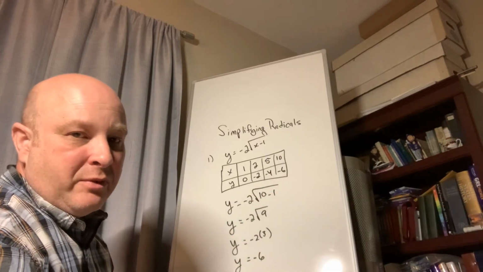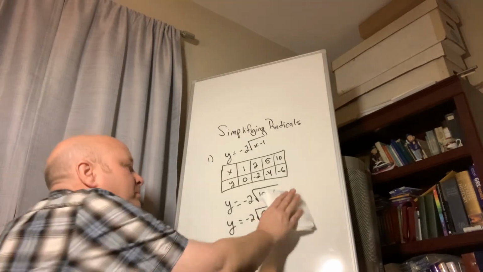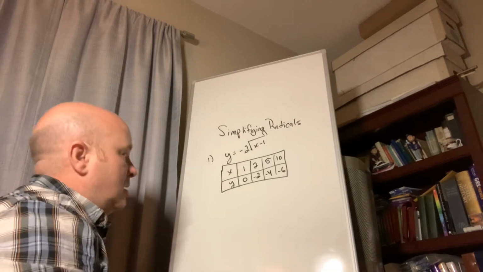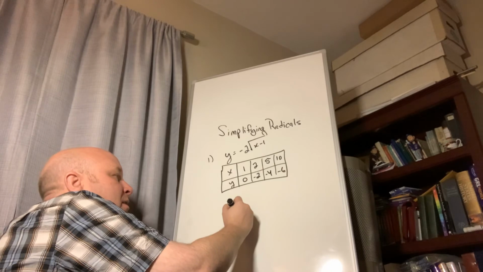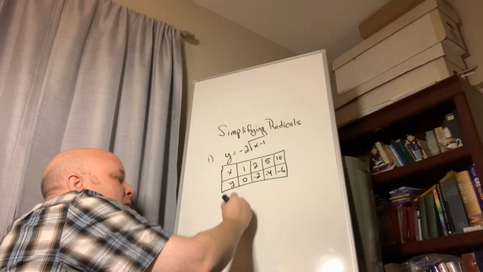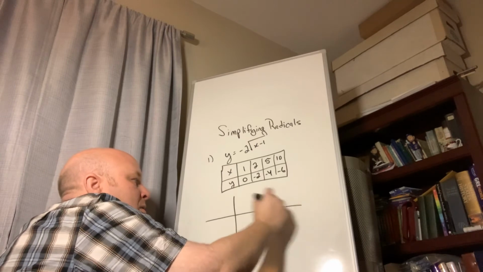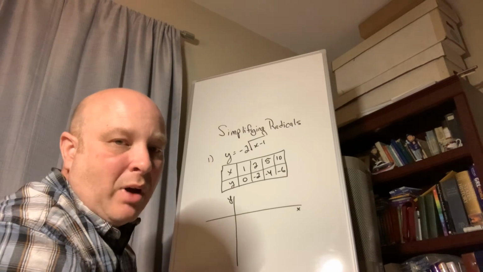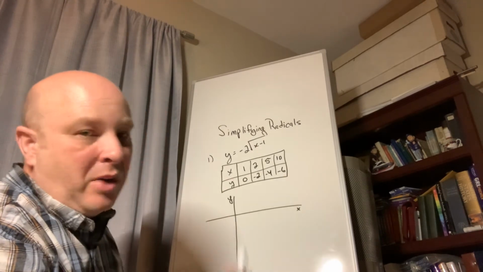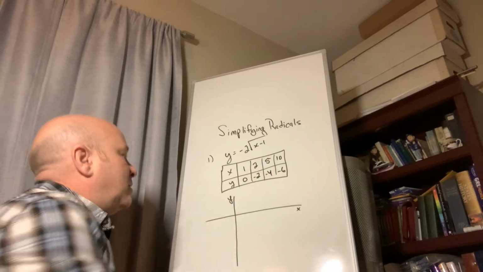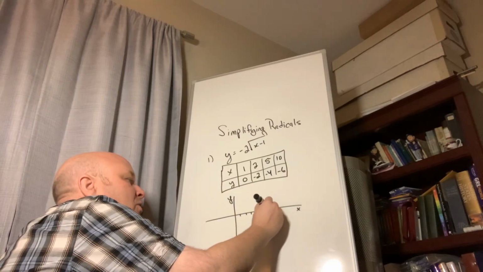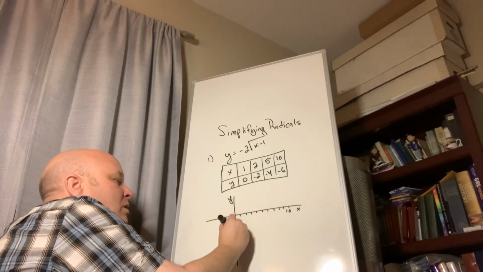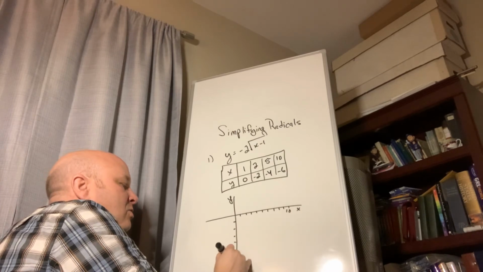So there's my table. Now let's make it in graph form. Okay, so I need my y and my x. Notice I didn't draw much as far as positive y is concerned because I don't have any positive y's. And I need x going all the way out to 10, so let's go 1, 2, 3, 4, 5, 6, 7, 8, 9, 10. There's 10. I need y going as far as negative 1, negative 2, negative 3, negative 4, negative 5, negative 6. There's negative 6 right there.